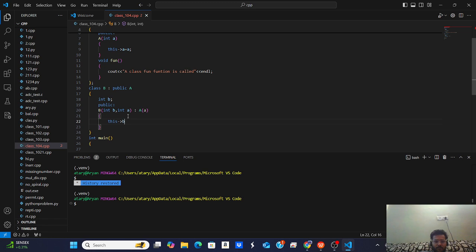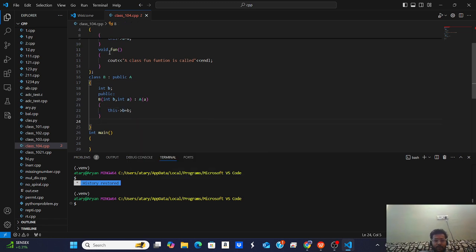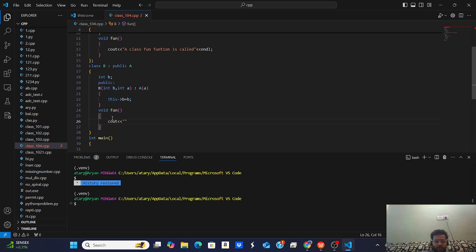Then b is equal to b, and I also want to define a similar function here. Void fun, and cout that the B class fun function is called.